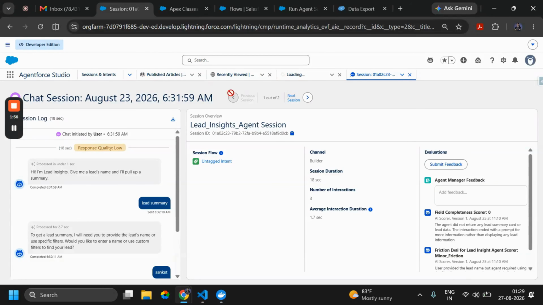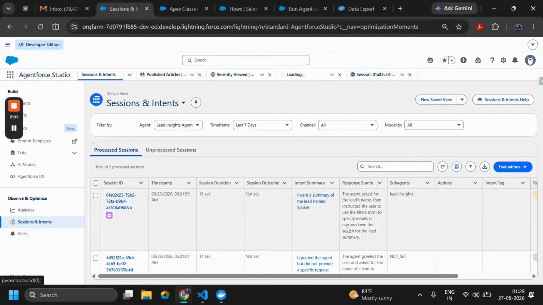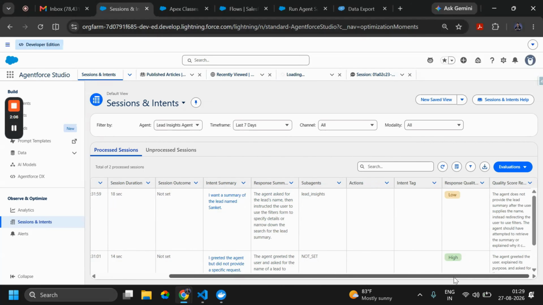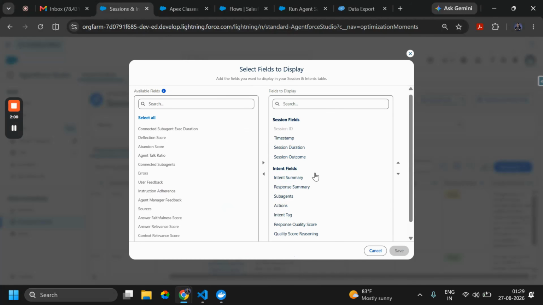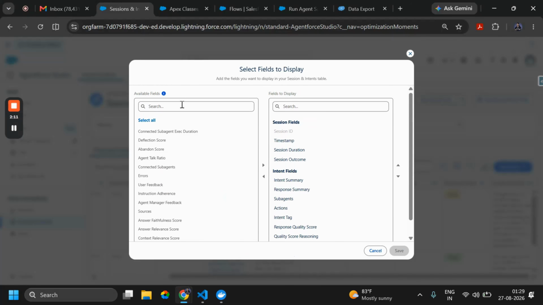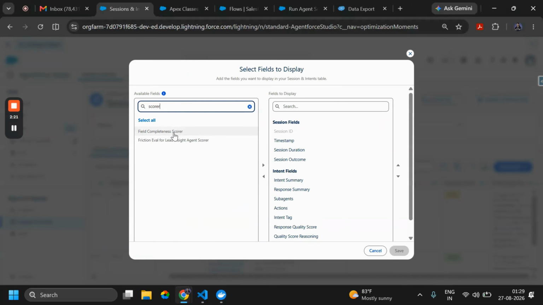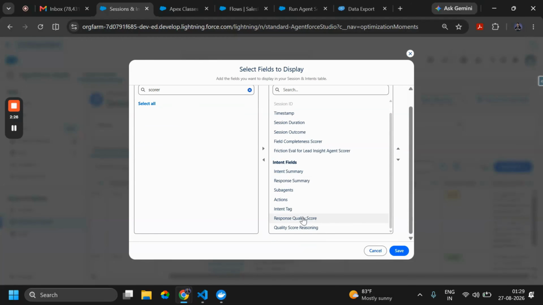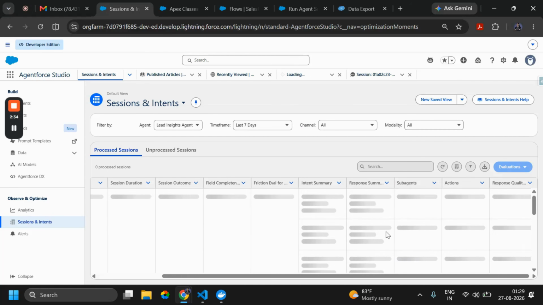How can you see that at the dashboard level? By default it shows 10 columns, but each scorer will appear as a column here if your session trace has that data. For example, if I search for a scorer here, you can see those custom scorers. I can add it into the column, and let me take these two, reasoning and intent tag, out of this and click on save.